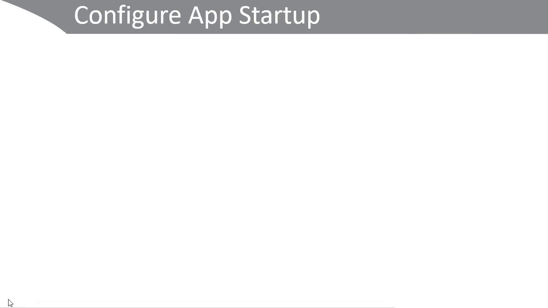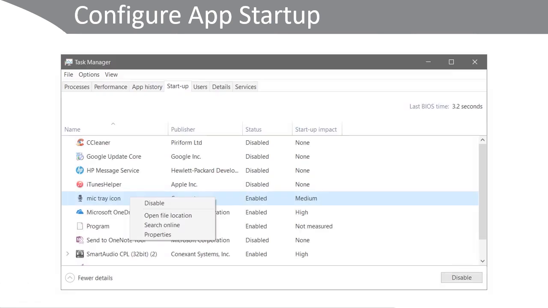In addition to controlling Fast Startup, you can also improve system startup time by controlling the apps that load during startup. One way to do this, to view and edit app startup behavior, is to use Task Manager. On the Startup tab, you can see that each background app running is assessed for its impact on startup. This is reported as None, Low, Medium or High. If you decide that an app's impact is too high, you can right-click that app and then click Disable, and this prevents the app from running at startup.